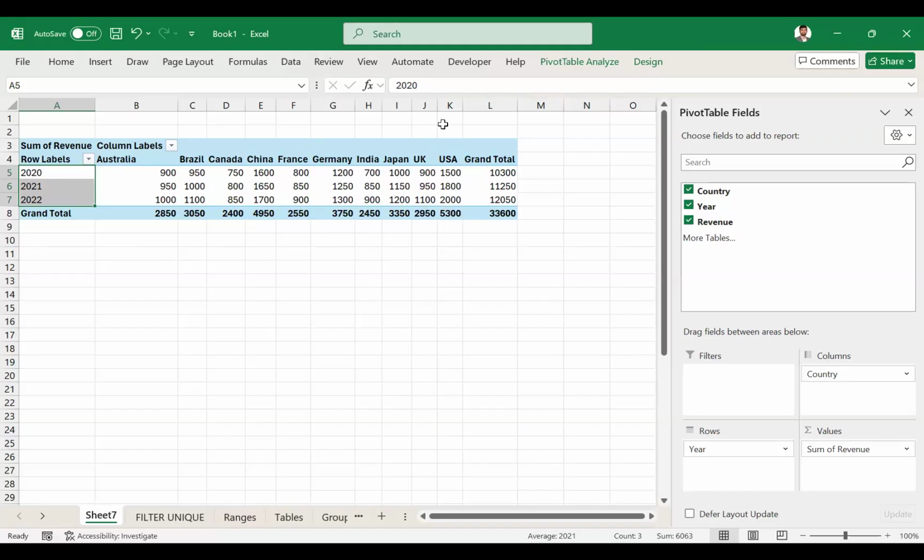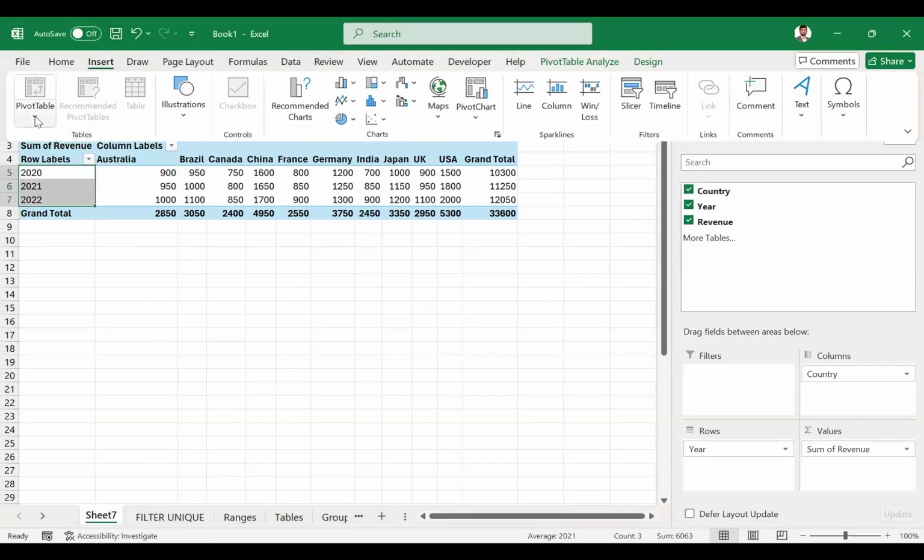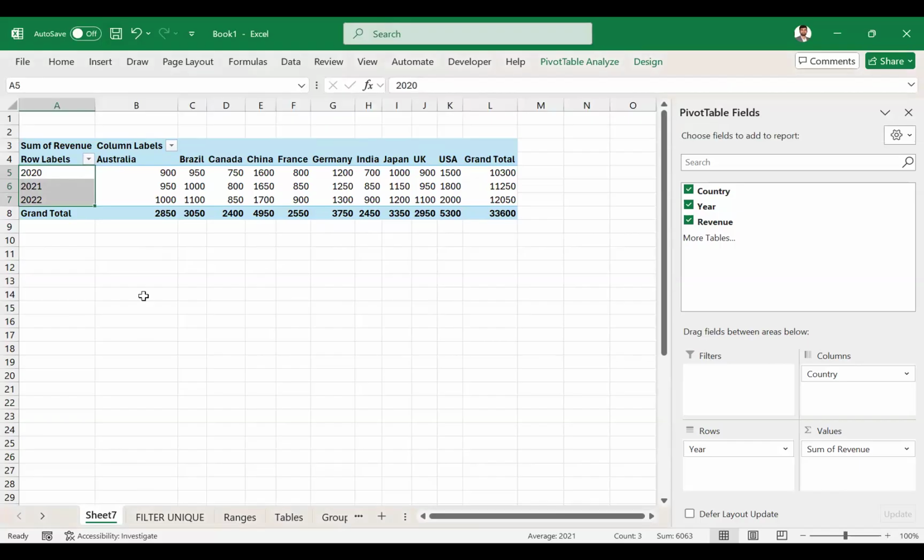Any questions still here, team? You all can quickly create a pivot table. Again, I'll repeat, the pivot table is in the insert section. In the insert, you have a pivot table option, but make sure that you select the data first and then click on the pivot table. Mayank, Samriddhi, Vidya, any questions?